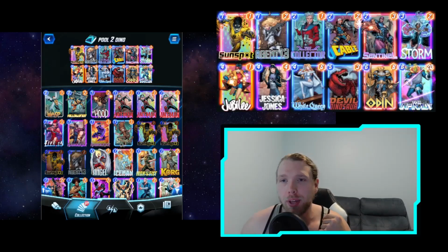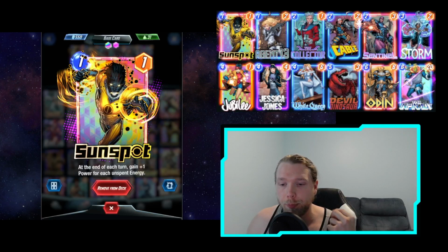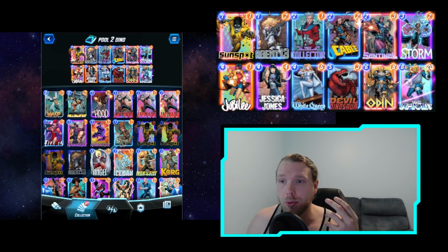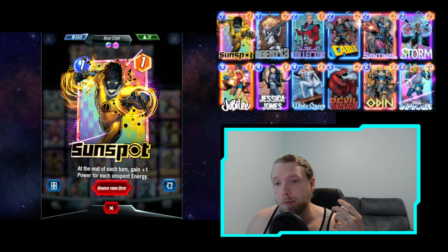Today I'm going to be showcasing a double Dinosaur deck as before, but this time it is including pool 2 cards, not just pool 1. So we're playing the Sunspot. At the end of each turn, gain +1 energy for each unspent energy. Really helps you curve out, and then when you're trying to drop this guy on turn 6, you just pass on 5 and he absorbs all 5 energy, and so it doesn't go to waste.